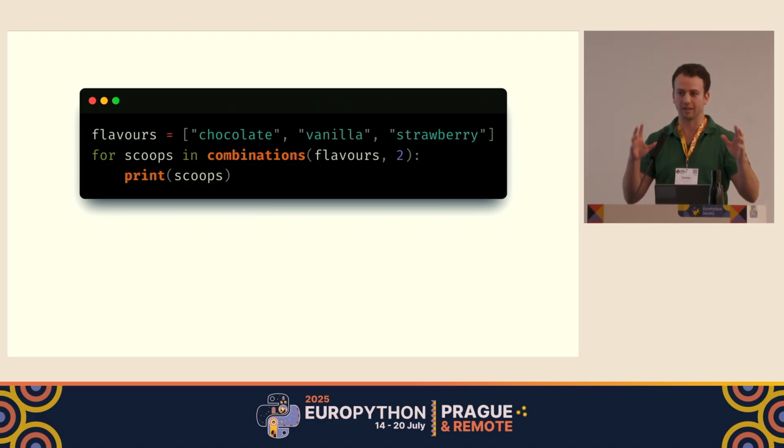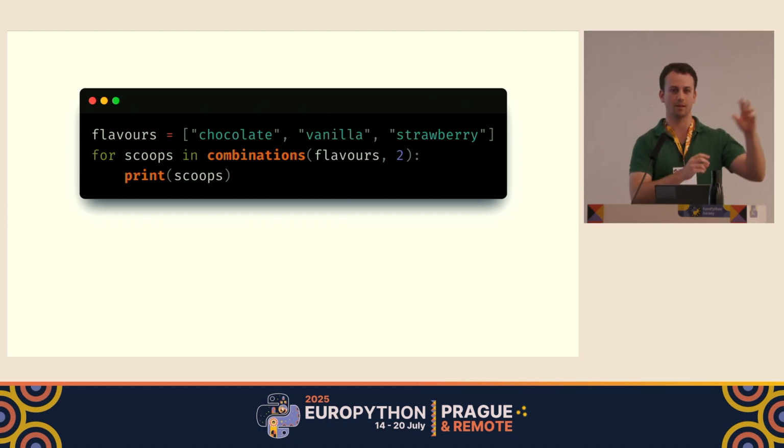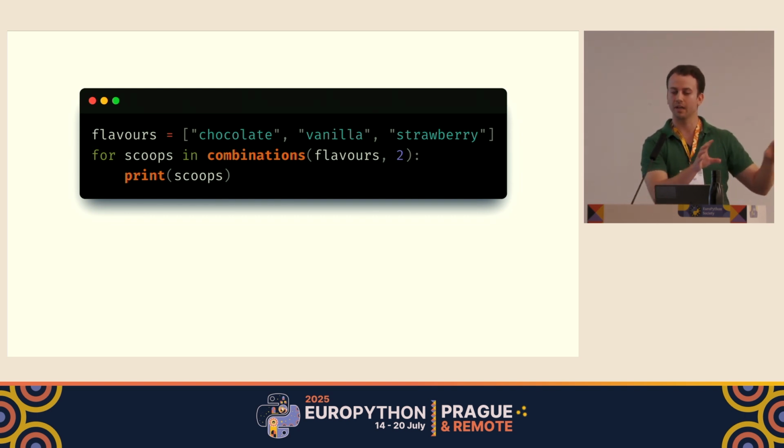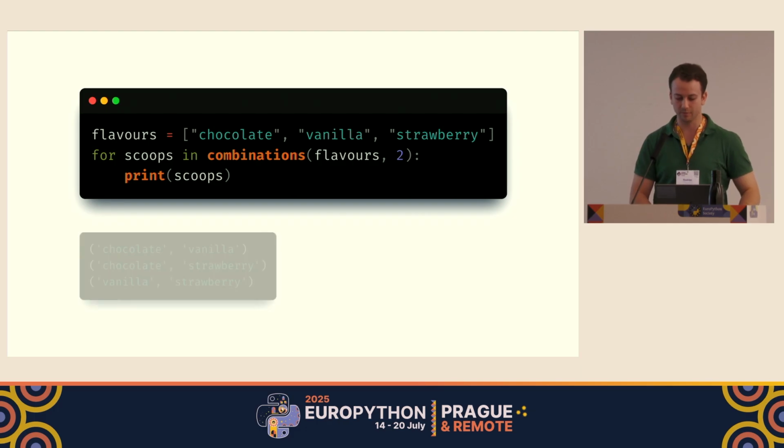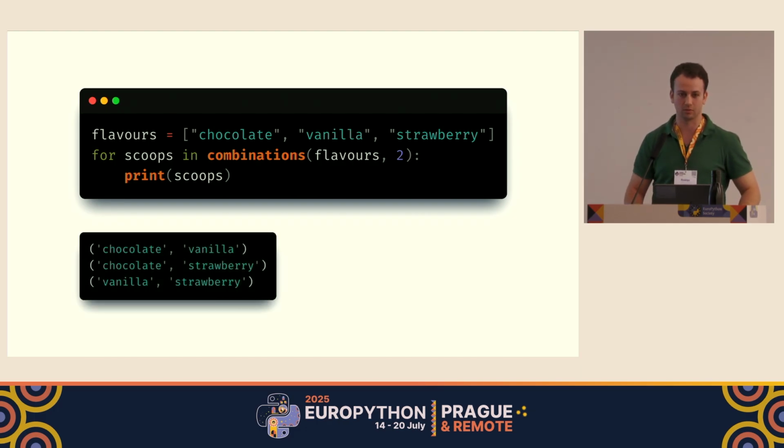I don't mean to insult anyone's intelligence. I'm just asking because if you understand the question, then you understand the solution, because that's what combinations does. It takes some pieces of data and figures out how to combine them in different ways without repetition. And therefore, if you were to run the code shown on the screen, computing these 2-element combinations of the flavors of ice cream, you get 3 different ice creams. Chocolate and strawberry, chocolate and vanilla, or vanilla and strawberry. And the order here isn't important.